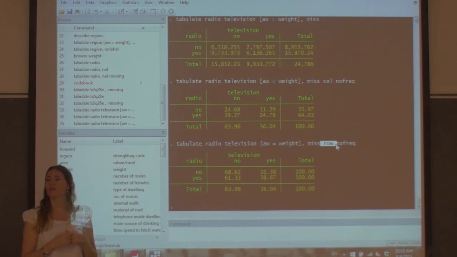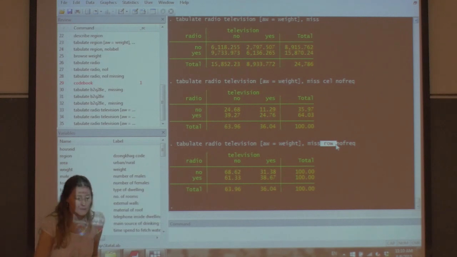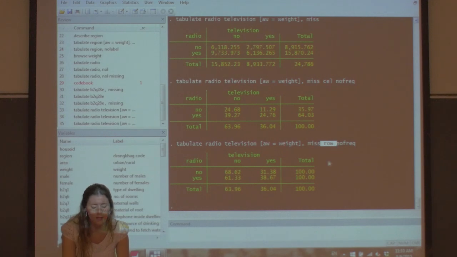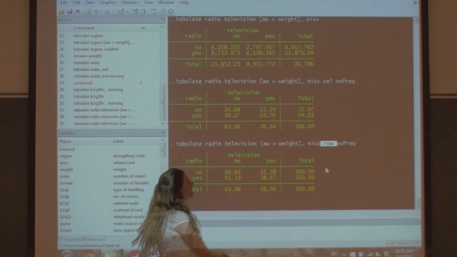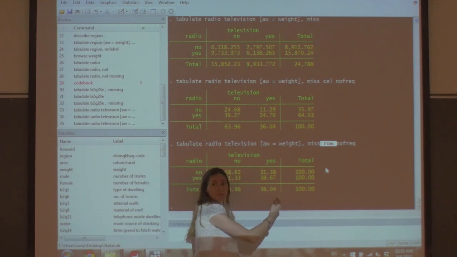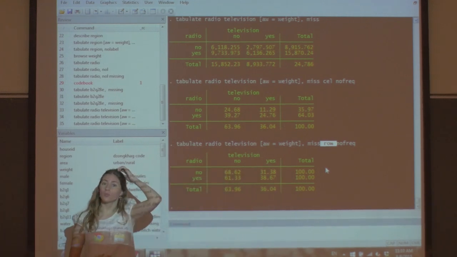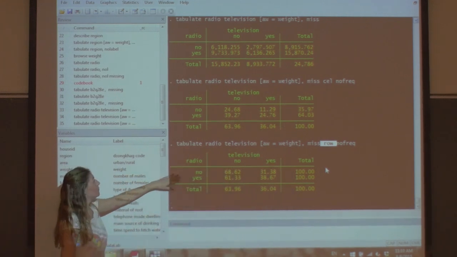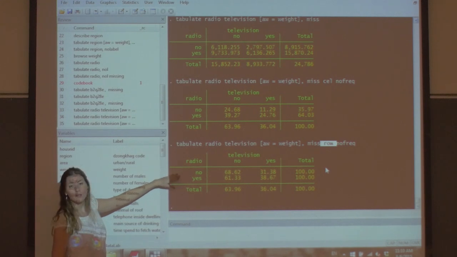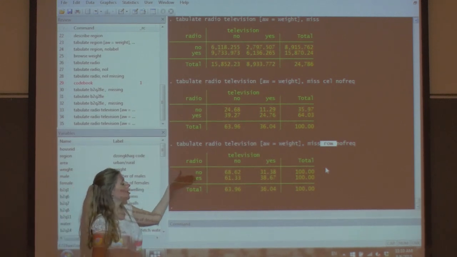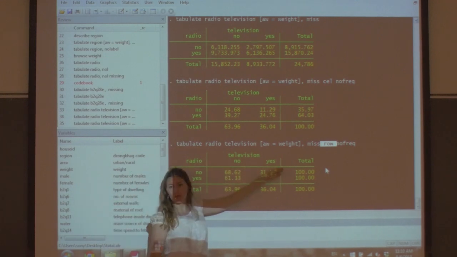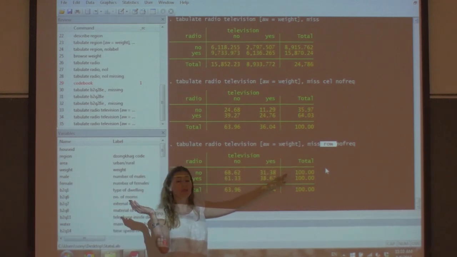Any other question? I have a question. When there is a missing value, for example, not all of them actually wrote down whether they do have a radio or... Yeah, you would have here another row for missing, and another column for missing here. So in that case, what you would find is that you could have people that have information for one indicator, so they might be in the yes or no of radio, but appear here in the dot for TV, because they have TV missing.